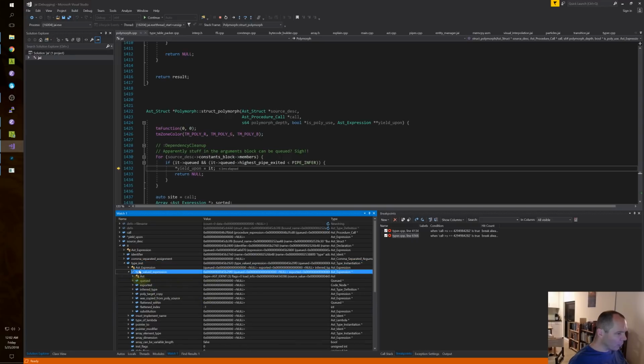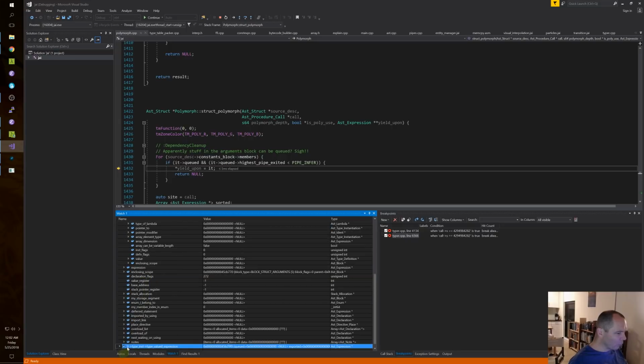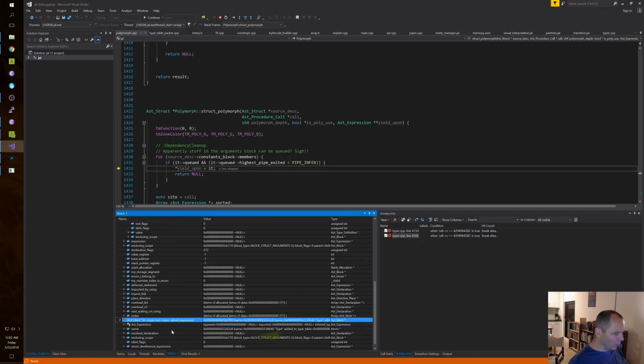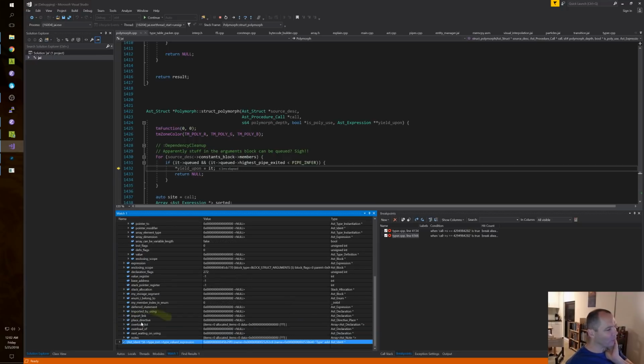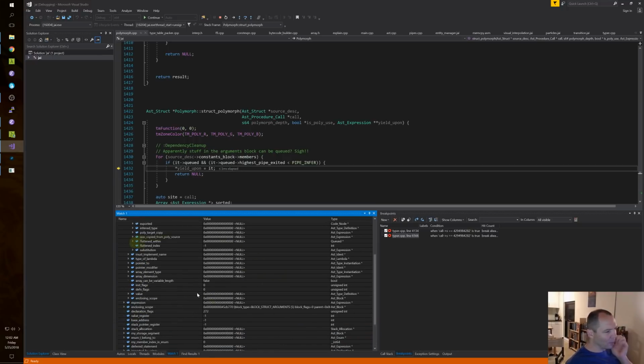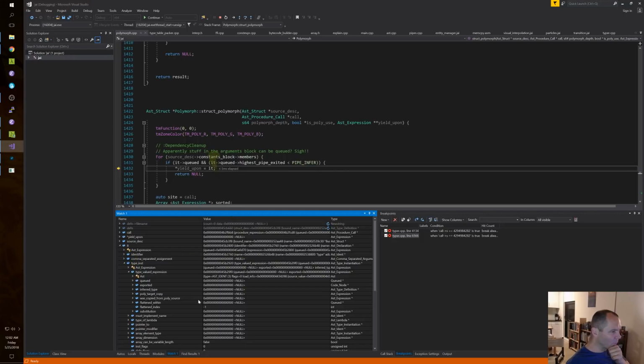Okay, it's bound to an identifier. Let's verify this. It's bound to an identifier called, well, not bound to, the type of it is an identifier called type, right, which is the fundamental thing. So that's correct. It doesn't have a value.